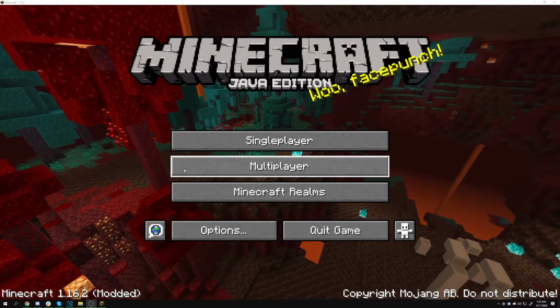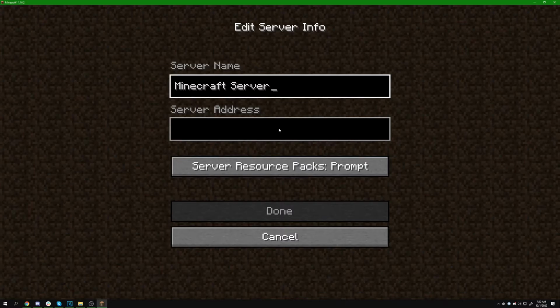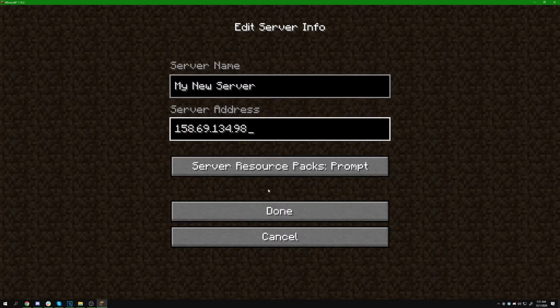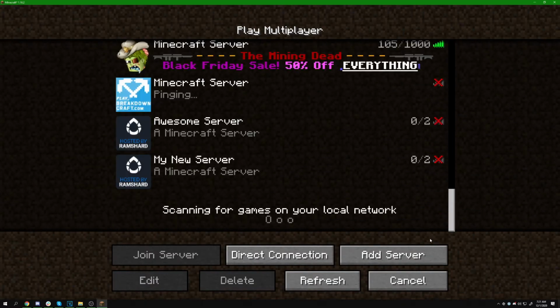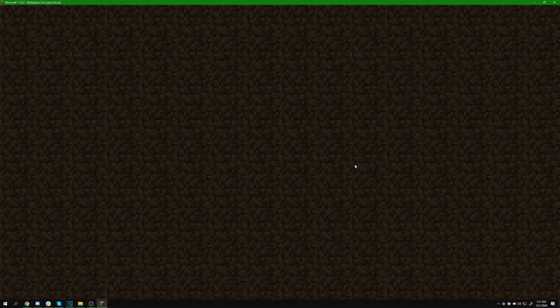Now that this is copied, launch up Minecraft. Then go to the multiplayer tab and then click add server. And this, you can name the server whatever you want to name it. Though in the IP address section, go ahead and Ctrl+V. This will paste in the IP address. Though also be sure when you paste it in there's no space before or after the address. Once this is done, go ahead and click done.